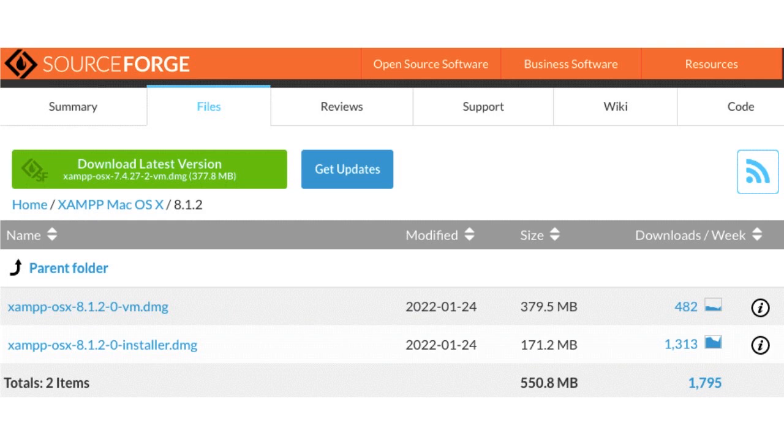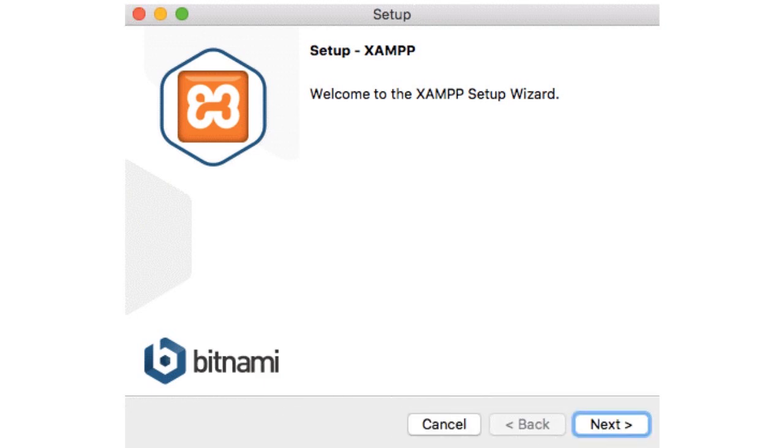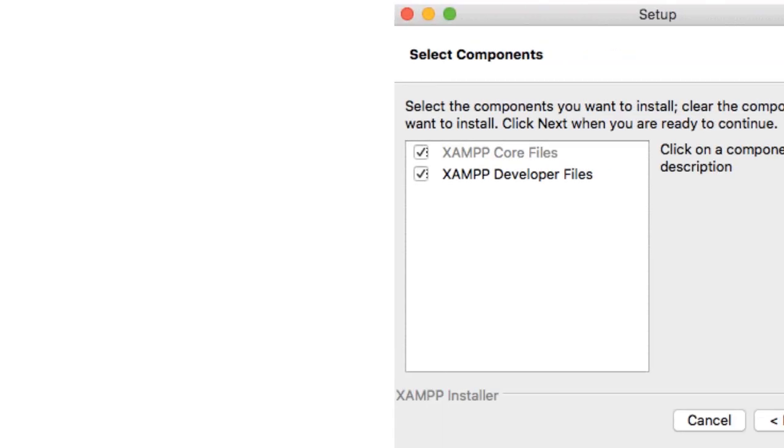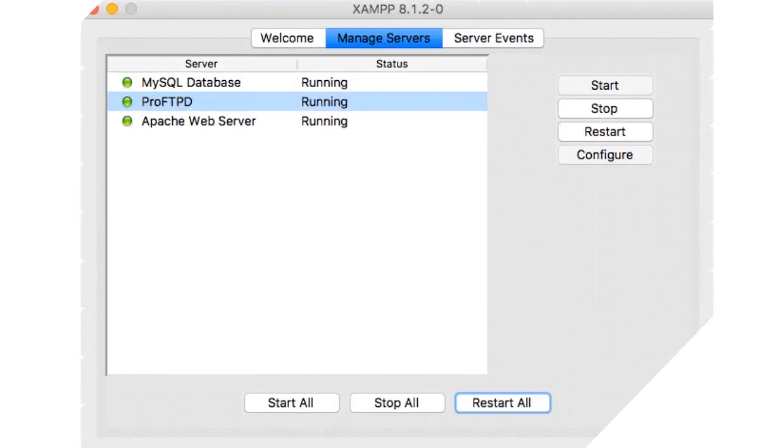You want to choose from the list of components. Once you have downloaded the correct XAMPP file, double-click on its icon to open the installer. You will be able to go through a step-by-step setup wizard. First, select the components you want to install. When you click on specific components, you will see additional features such as programming languages and server types.